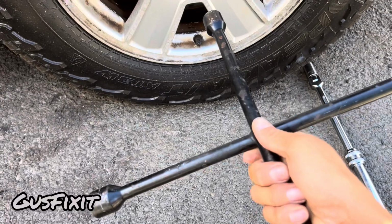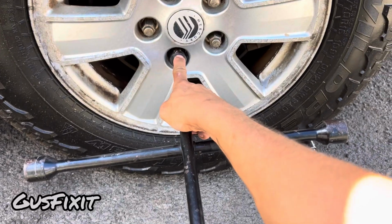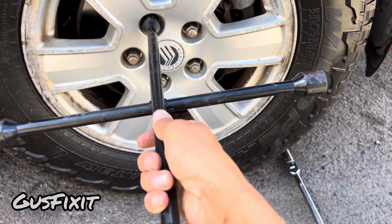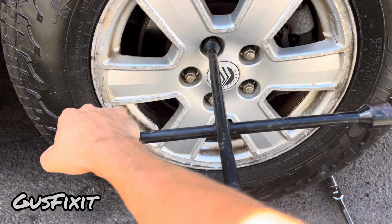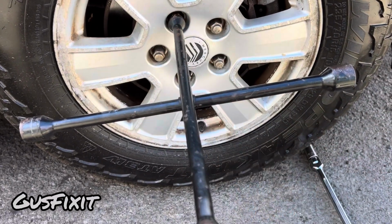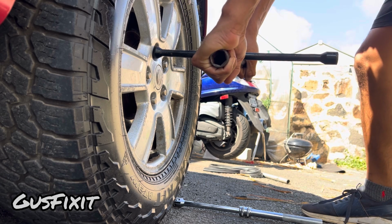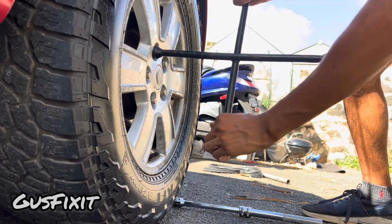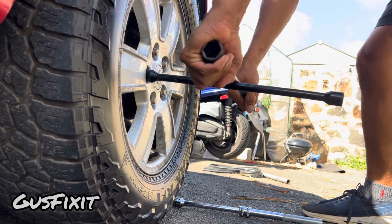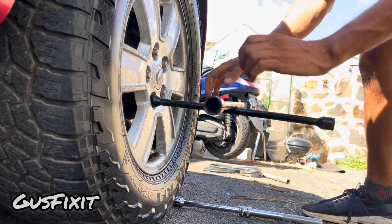For my vehicle, most Fords have a 19 millimeter lug nut, so we're gonna grab our 19 millimeter socket, and then you will place your tire iron right there, and you will use some leverage. You will spin counterclockwise in order to remove the lug nut. Grab one hand on each side, and spin counterclockwise until it's loose. You will loosen every one of them, but you will not remove them just yet.